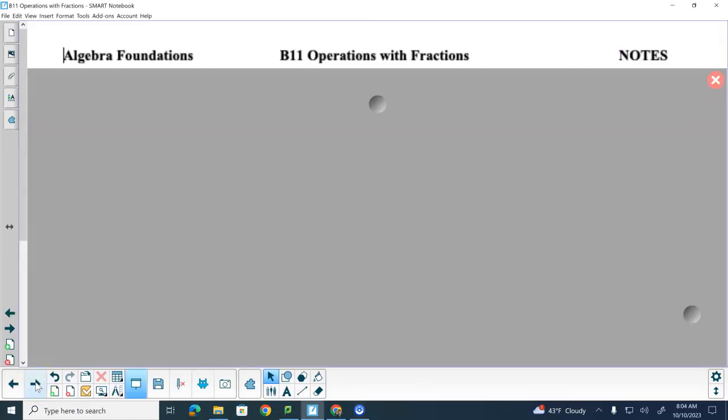So we are in your note packet. It should be on the last page. It's the B.11 Notes. And up at the top, we've got some rules. Rules for adding signed numbers, rules for multiplying and dividing signed numbers. And then we've got some other stuff. Okay, so adding signed numbers. We'll start there. Now this goes back to Unit A. What do we do when we add two numbers together? Do you remember those rules? Because they're a little different than adding and subtracting fractions. So that's why we want to go over them again.